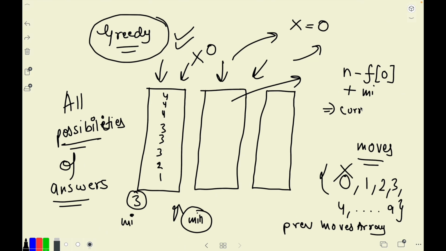So I can say current moves array of x, or of 0, becomes n minus the frequency of 0 in this column, plus whatever was the minimum number of moves transported from the previous column, considering I took that minimum number of moves when I excluded the possibility of making the previous column 0.